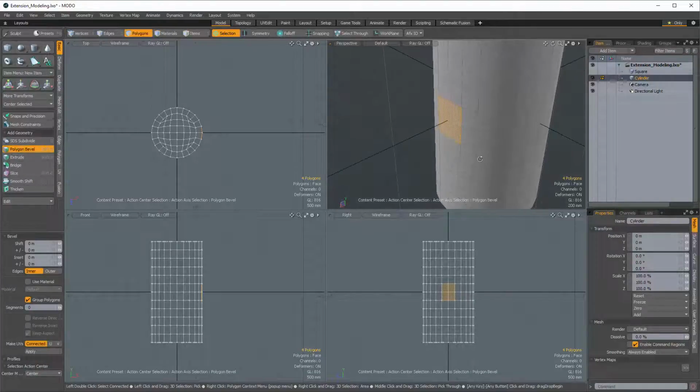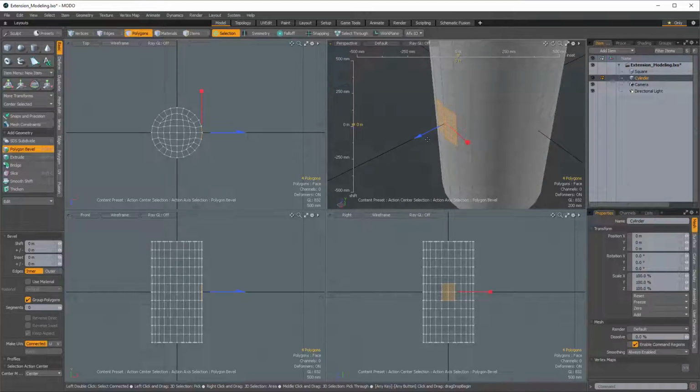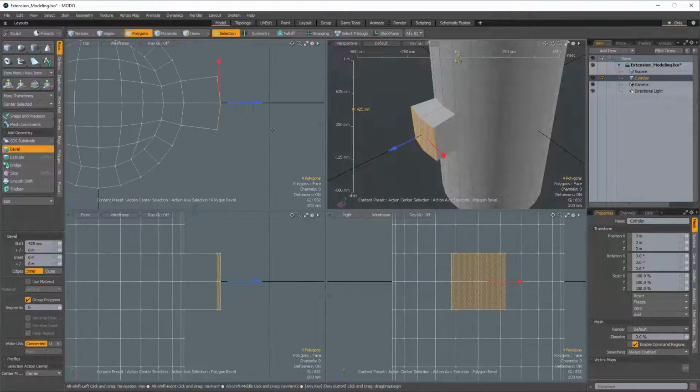So bevel is just going to take any individual faces that you have. Once we click, we'll see the handles pop up. And now we have two basic controls inside of our object handles. Those are going to be to extend the surface and pull it outwards. If you look in the top view, this is pretty easy to see: the polygons are actually extending in the direction that they are facing. Since these polygons are facing slightly out on each side, they're extending and getting wider as we extend them.